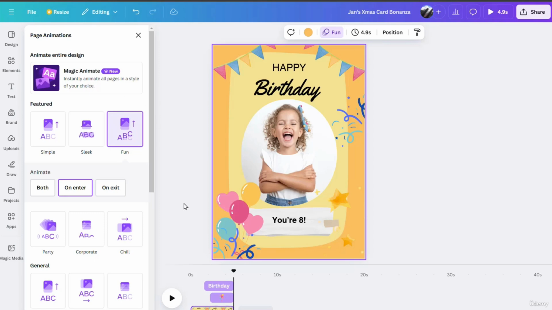Okay. Now, the last thing I want to talk about is the fact that you can share this, but when you do share it and you do export it, you will need to know that if you do save this as a JPEG, for example, these animations will not translate. This has to be a video file. And we'll go ahead and see that in our upcoming lesson.